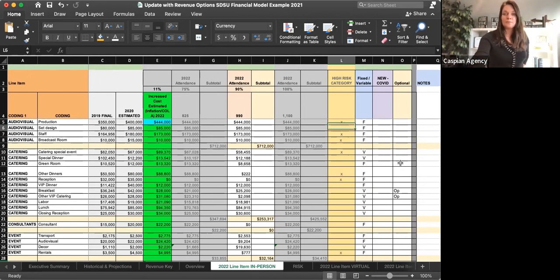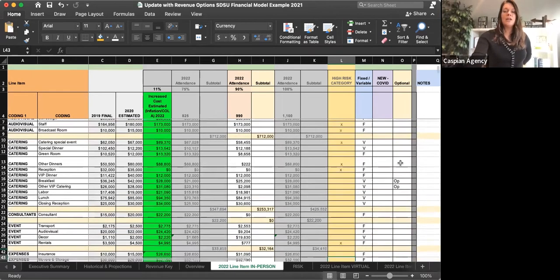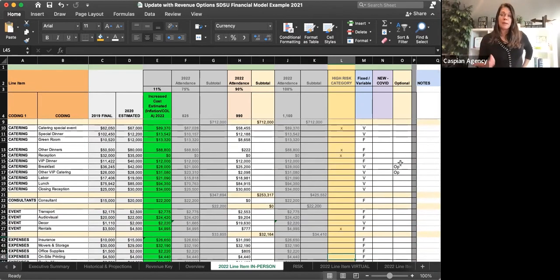So I put an X there, and let's say over at staff, I put another X, and broadcast room. Who knows why I thought that was a big deal, but special event, there could be a VIP coming. And then I just went down and put some random X's. So when I was building my budget, I did that as I was building it, so I didn't have to remember it. I didn't want to have to remember which things I'm worried about, which things I have heard or read in the newspapers or somewhere else, what's going to go crazy. I didn't want to have to remember it.